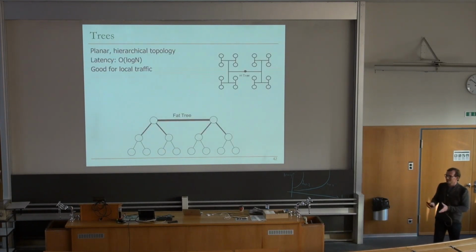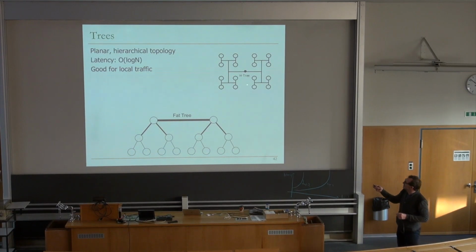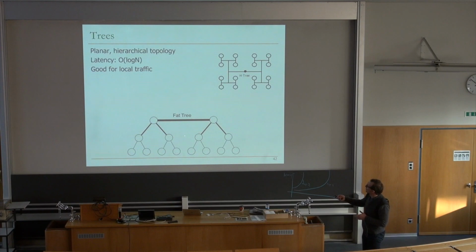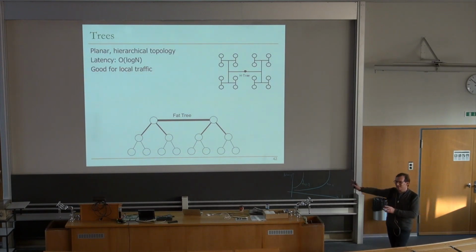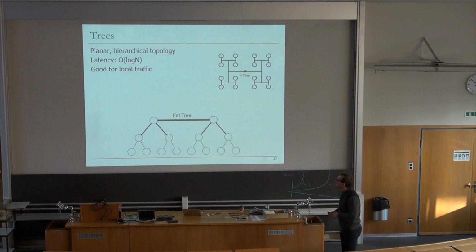Trees look like this. Basically, it's a planar hierarchical topology. And this is one example over here. You essentially have some nodes that are connected as branches. And you have a root node, usually. This one has 2 root nodes over here. In this case, there is 1 root node. And then you have branches. It's essentially a tree. It's very similar to the data structure tree, right? You could actually map a tree data structure on top of a tree and then handle things nicely. So some of it is inspired by that. So it's good for local traffic.